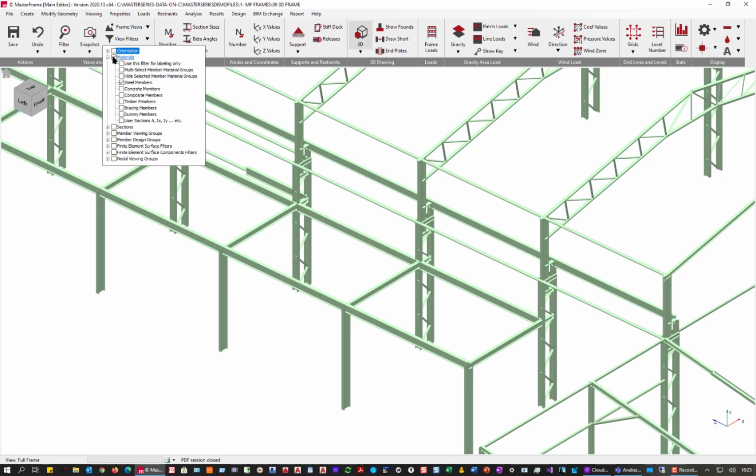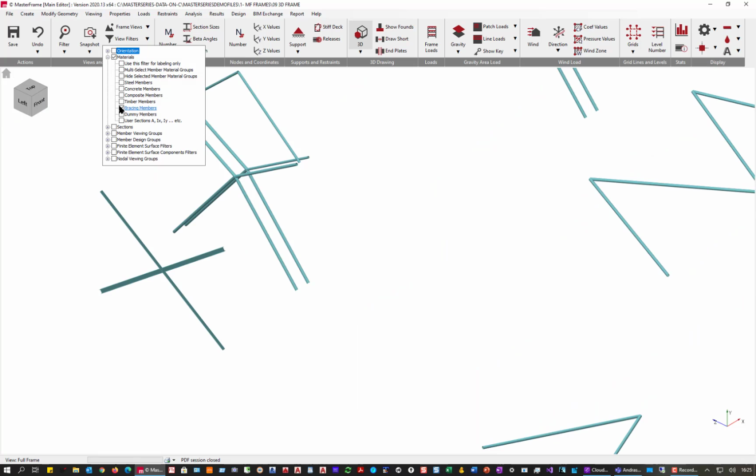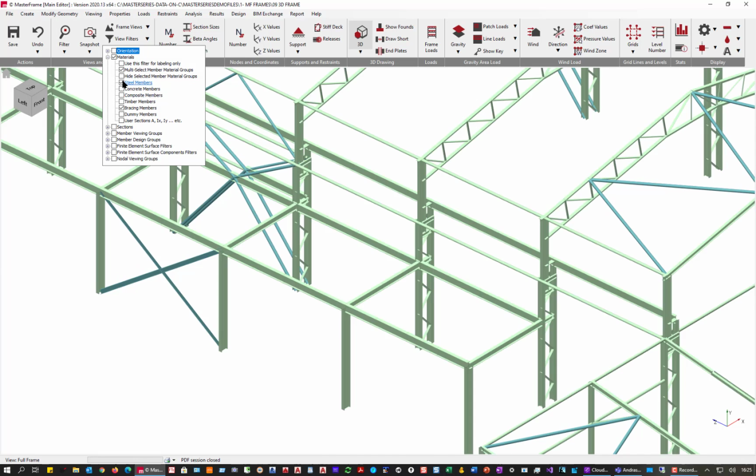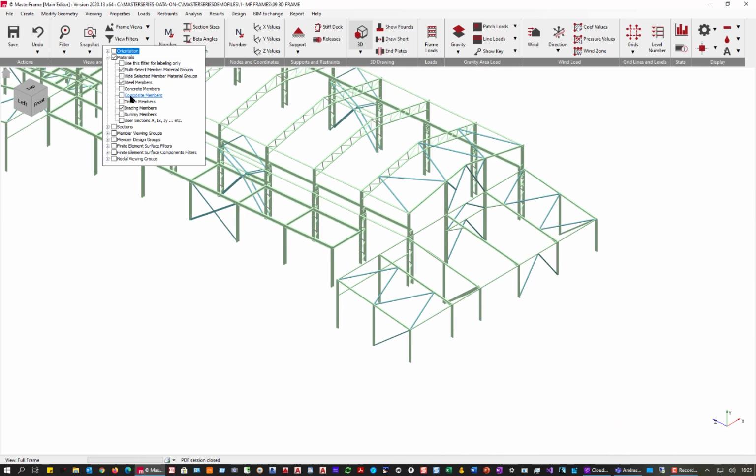But something else went out, and that was in fact what we call the bracing members. So I can say multi-select, and I can say steel and bracing, so I don't get my timber members. So very, very useful. On that, we can filter different material properties.